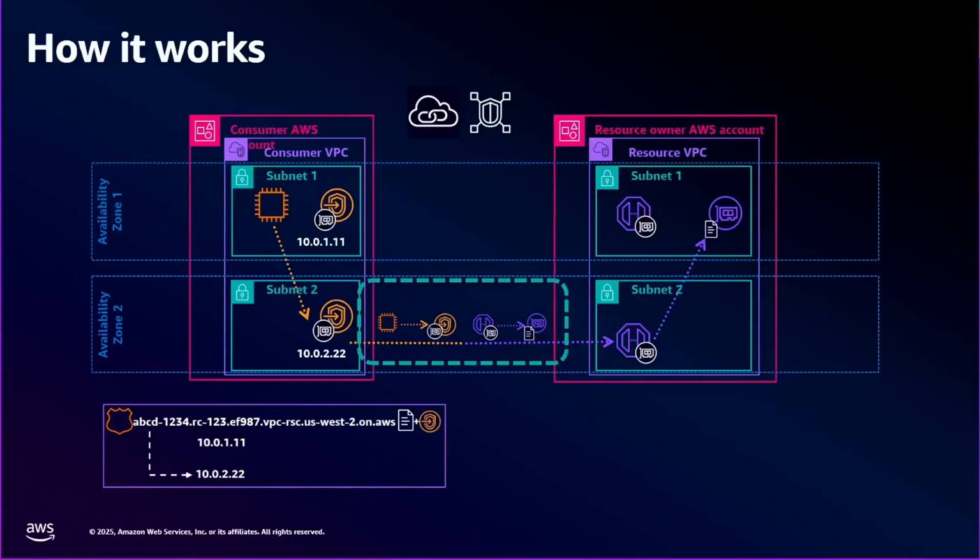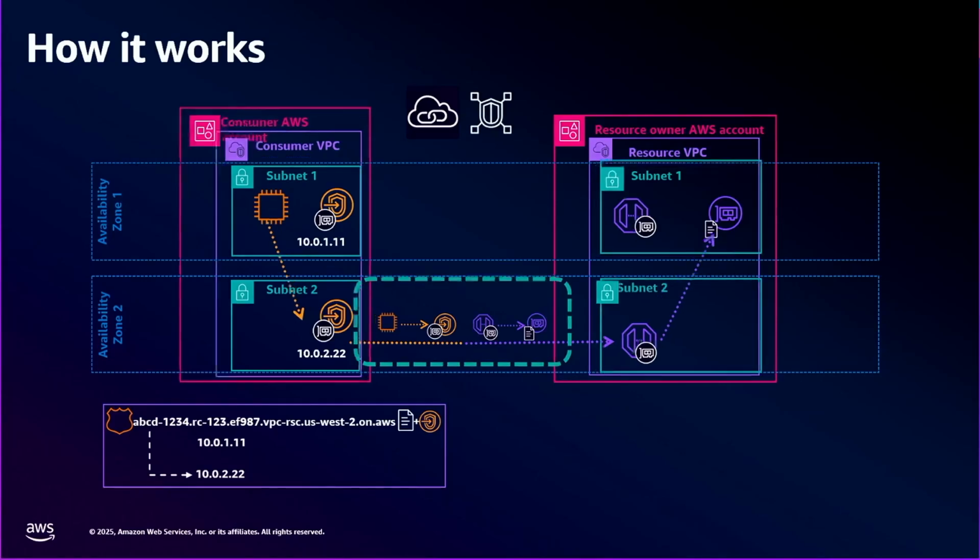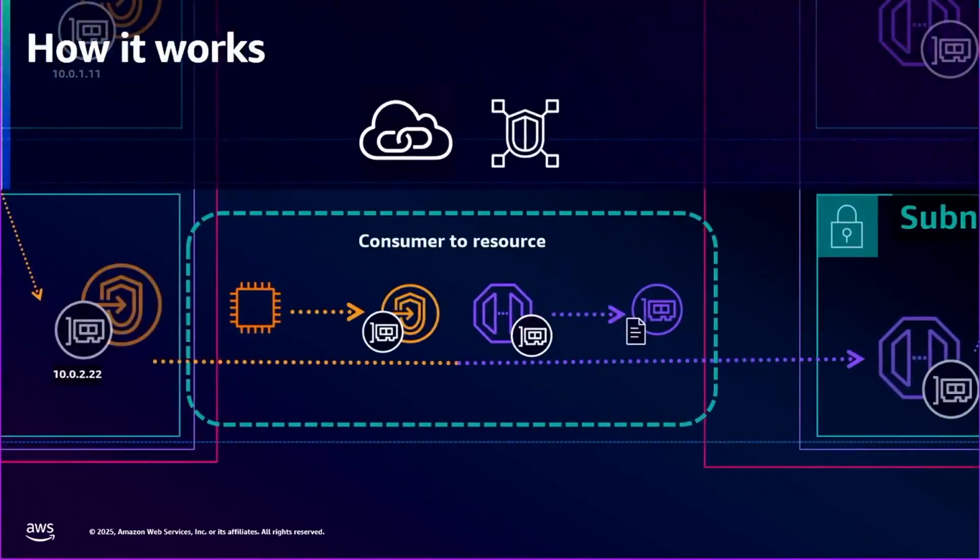So what we do within your subnet as a consumer, that VPC endpoint points to an ENI that's taken out of your subnet. So as the consumer, you set up your subnet, you attach this VPC resource ENI into your VPC. And how that aligns to be able to be consumed is that we have in the AWS substrate compute that we can scale to be able to provide this connectivity.